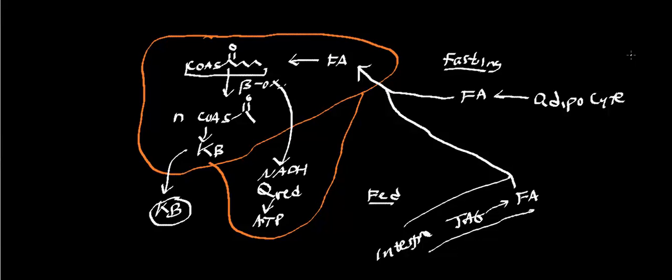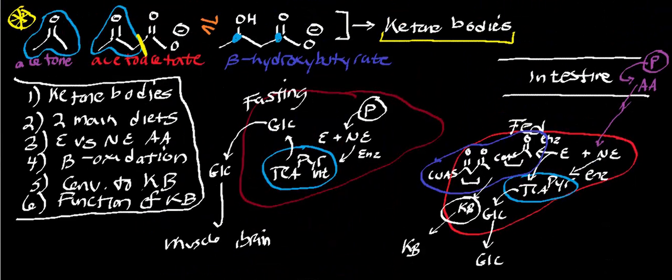But there's a whole video on the conversion from acetyl-CoA to ketone bodies, and as I remember, about 3 or 4 enzymes do it. Okay, but the ketone bodies that are made, those are these guys up here at the top: acetone, acetoacetate, and beta hydroxybutyrate. They get dumped into the blood. They go and serve peripheral tissues.